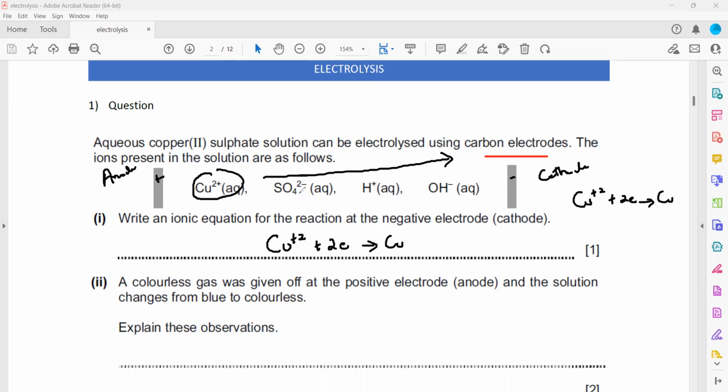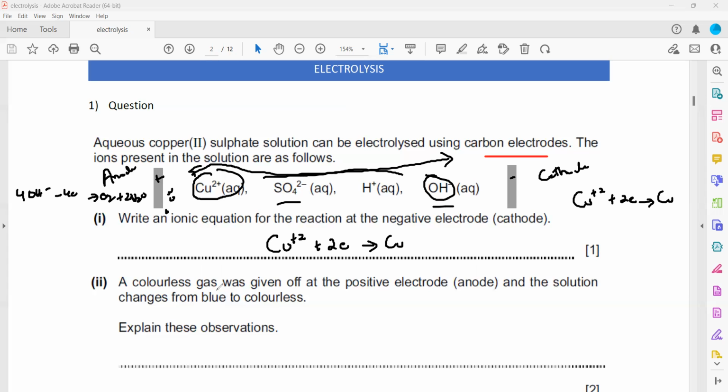Then for negative ions, we normally check the amount, but sulfate, nitrate, and carbonates never move. So we have 2 negative ions, the sulfate ion and the hydroxide ion. In this case, the hydroxide ions are attracted towards the anode. Whenever hydroxide ions move towards the anode, what is the equation? It's fixed: 4 hydroxide ions lose 4 electrons and give oxygen plus 2 water molecules. That's why there will be bubbles.